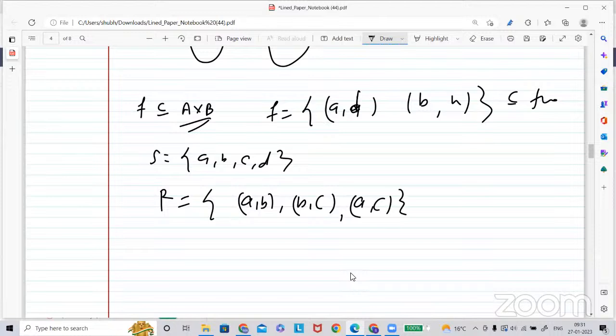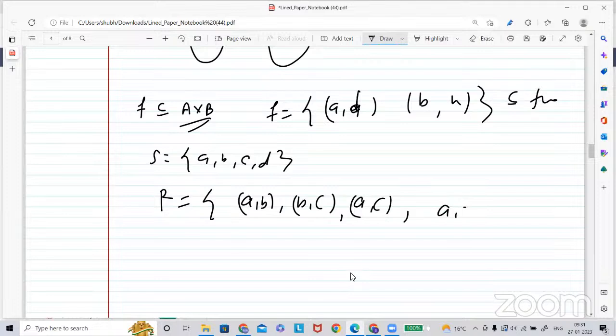But can it contain other elements, like suppose C comma D? Suppose C comma D. Yeah, so is it still transitive? So it can contain other objects, right? No, you check for this one. Still there is a problem. This is not transitive because AD is not there. So sorry, you have to make it, suppose not CD. Suppose BD. No, not BD. AB, BC.